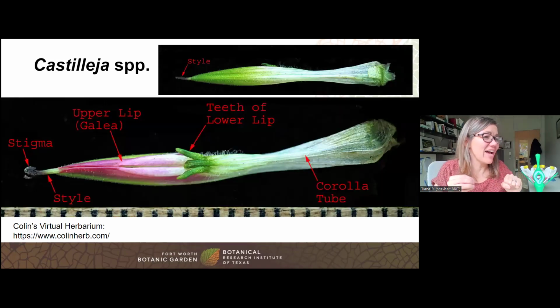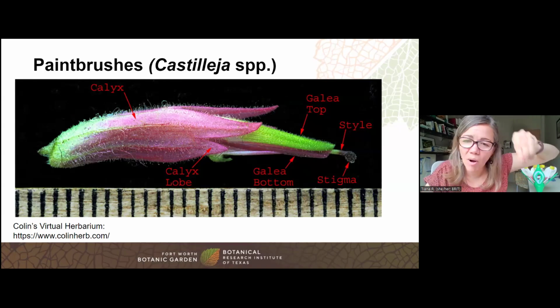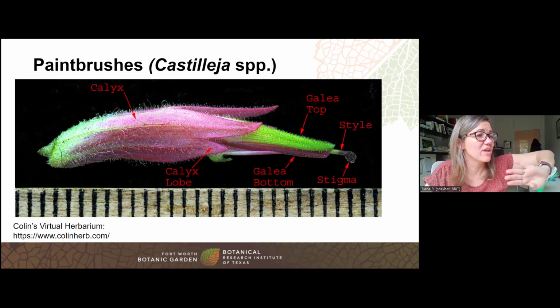Here we go. So now we have removed, let me confirm. Okay, I'm going to go back one more time. All right, that calyx, see that hairy calyx? What's cool is you can actually see that there are glandular hairs on this calyx. See all those little hairs sticking out that have a little ball on the end? Glandular hairs.